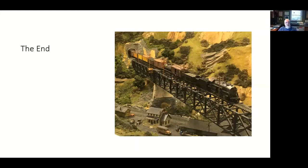How many feet of track is there? Each of the loops is independent, which is very fortunate. I'm pretty sure it's 8 miles, 8 actual miles of track, because that's how much we got from Atlas. So the Atlas donation is basically all of the track work on the layout. Pretty much.